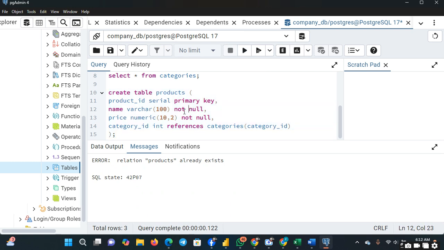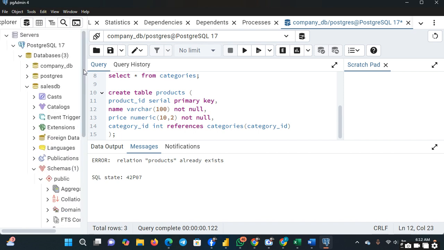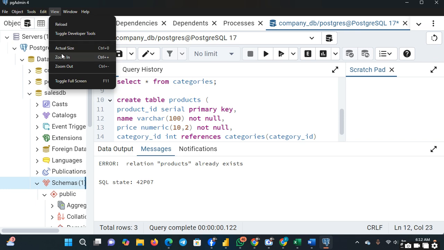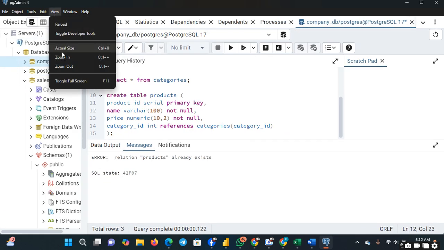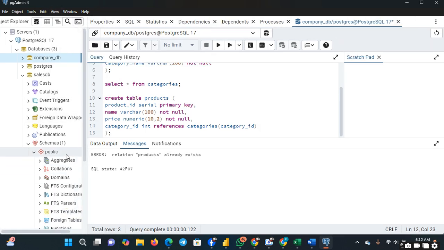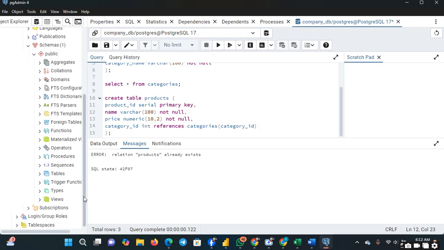So this table has already existed, which I need to see if I'm able to delete. How to delete it so that you can see how it's going to be created one after the other. Let me zoom out.